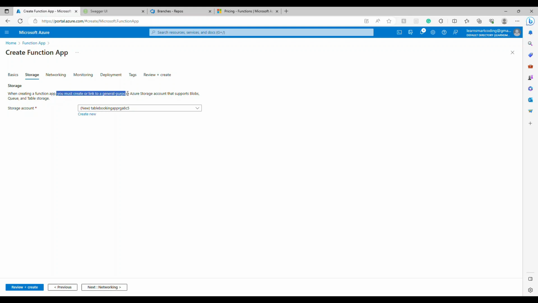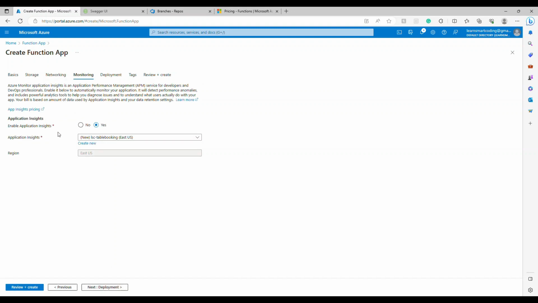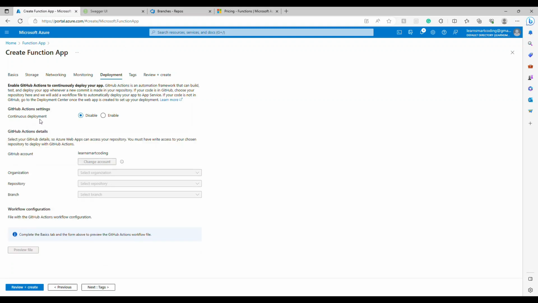And the storage, right? The storage is required for the Azure function to work, so it will automatically create a storage if you don't choose an existing one, which is okay. I will let it create a storage for me, and storage might incur a mild cost. Let's see how much it will cost. Networking is like we're enabling this as a public network. You can enable the app insights. We already saw about the app insights. It is going to be very useful for us.